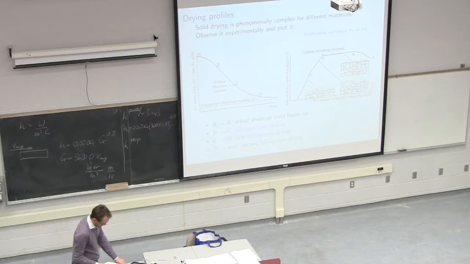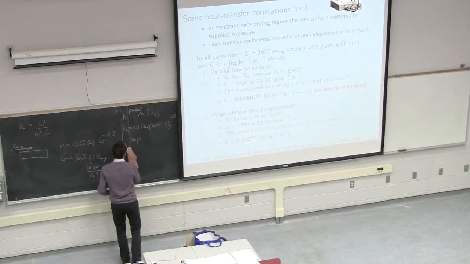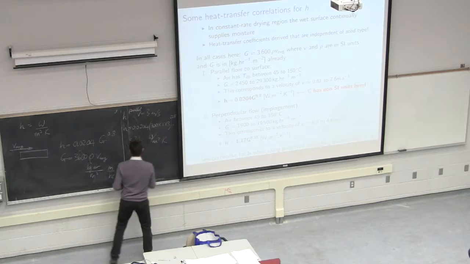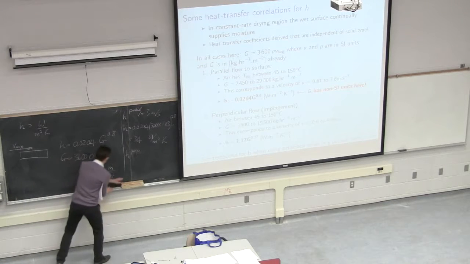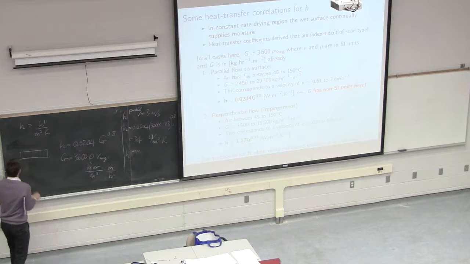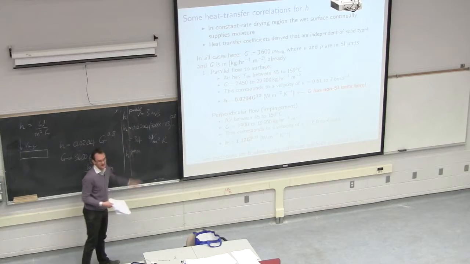And then if you sub in all those values and solve, you'll get a heat transfer coefficient of about 34 in this case. So 34 units of watts per meter squared Kelvin. What is your expectation if you move that airstream so rather than coming in parallel, you moved your air to blow perpendicularly to your solids? What is your expectation of the heat transfer coefficient, given your new understanding that it's related to resistance? You can go ahead and calculate the number, but prior to you finishing that up, how should h perpendicular compare to this instance over there?